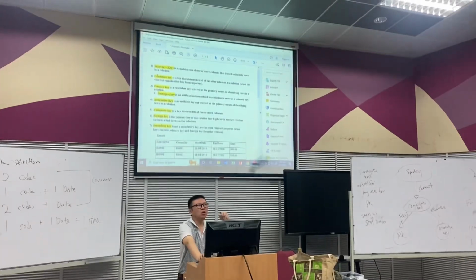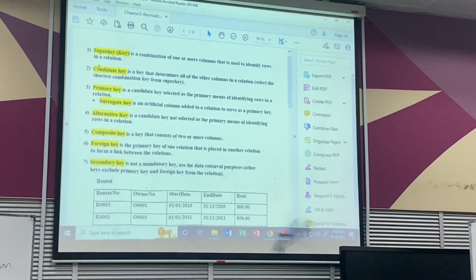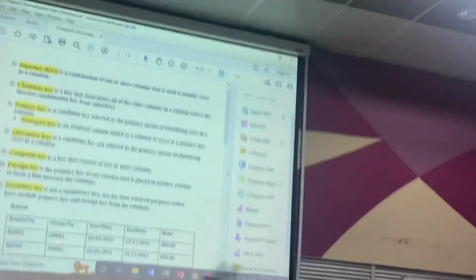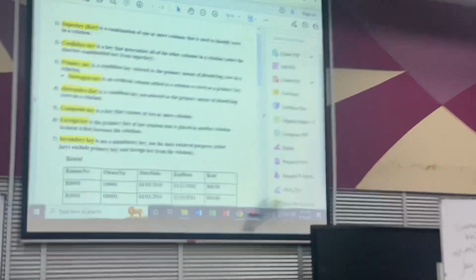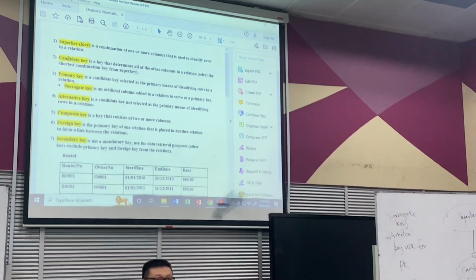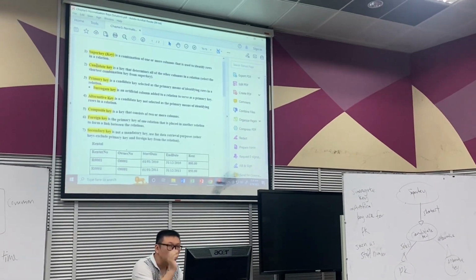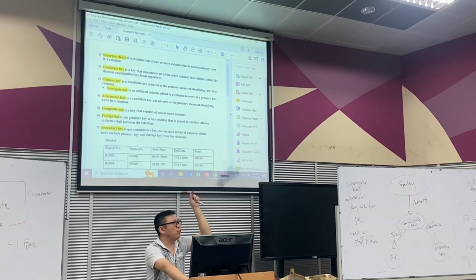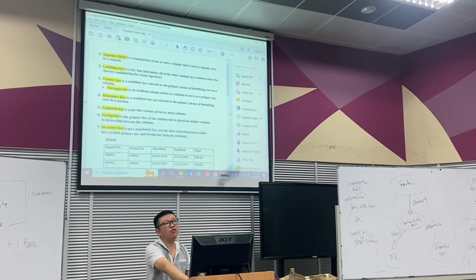Unique means what? You cannot find 2 rows totally the same. That's called unique. Okay? So there are many super keys in the list. We select the shortest one, it becomes our candidate key. Shortest one. Okay? So if got 2, then we pick one to become the primary key, pick another one to become the alternate key. If only one, no need to see it. They don't have an alternative. They only got a primary key.